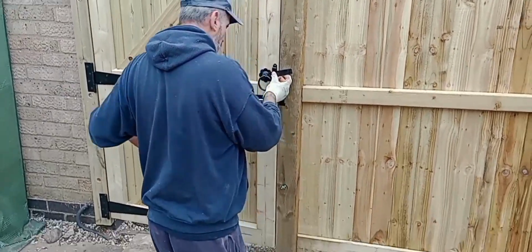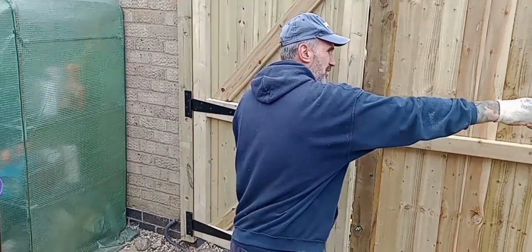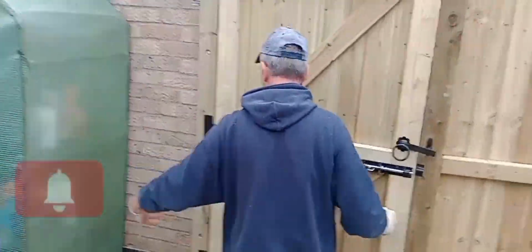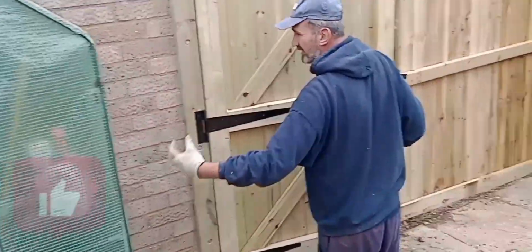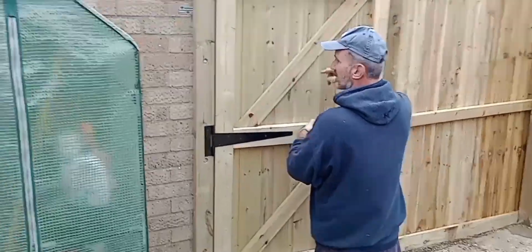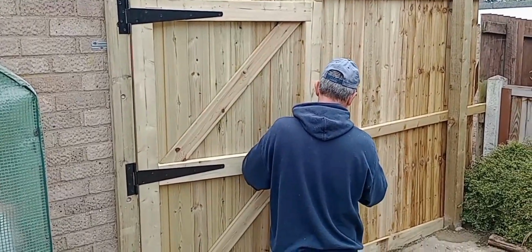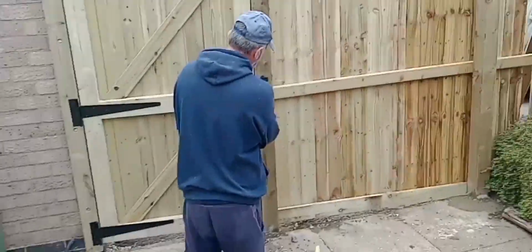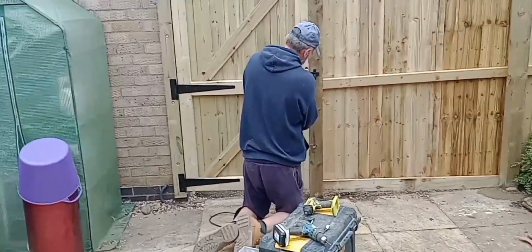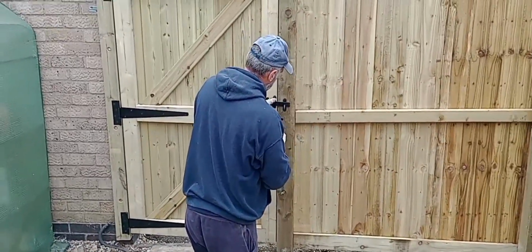Unfortunately, her boundary's screwed, so I've just had to make do. See, this is level, but the problem is, the gate is going to be hung over here, and there's nothing here. So the actual garage is here, so I've had to go in and straight. Because if I did it straight from here, this is over there, and that's not her boundary. So I was a little bit stuck, really. So I've had to do it like normal. Best I can. I might have to trim it up because it's going to swing in.